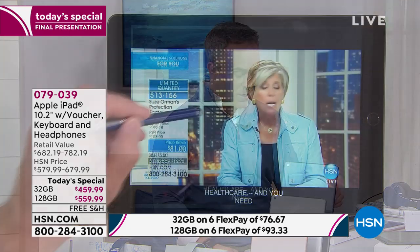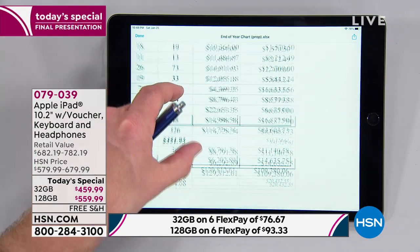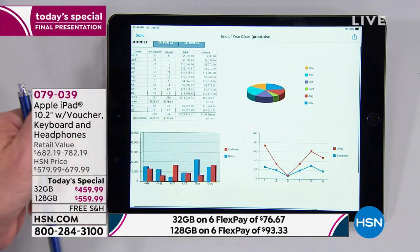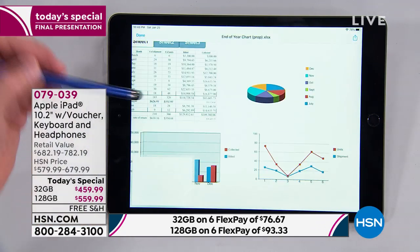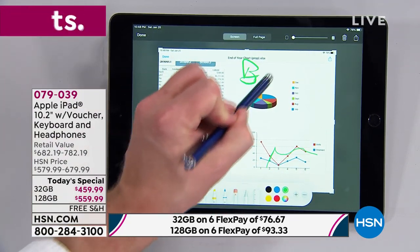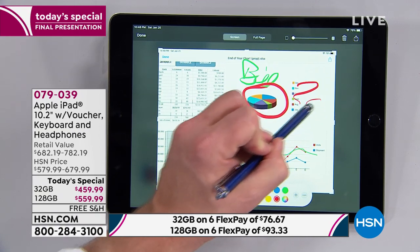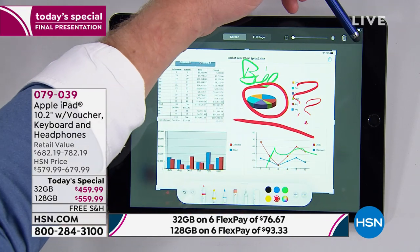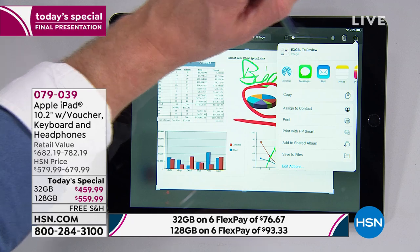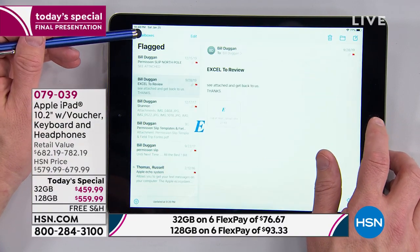I like the stylus — I can swipe and point. I have my Excel document open. Look at the text clarity. Maybe I need to edit or sign it. Screen grab — home button, power button, boom. I come down here, the stylus is included, so I can change the line graph or sign my name to the document. You can even hit the share button and drop it in an email, send it to the printer. If you want to delete something, just drag to the garbage can icon and boom — deleted.